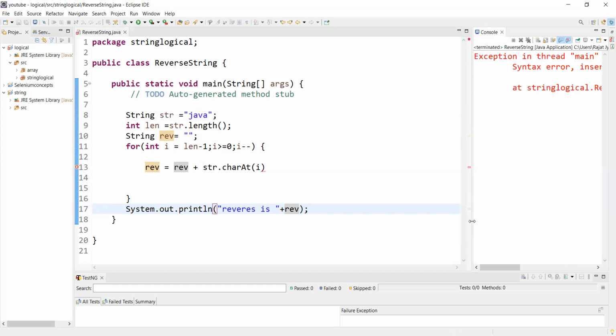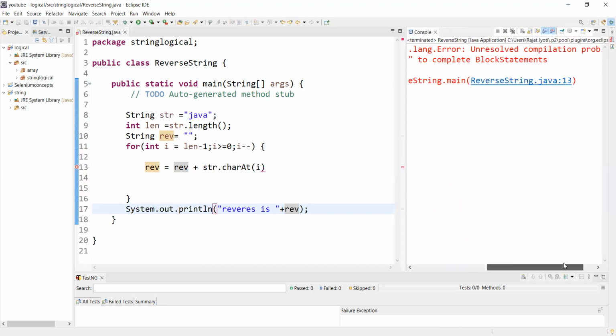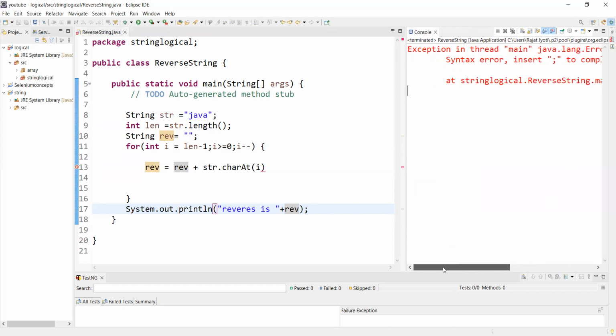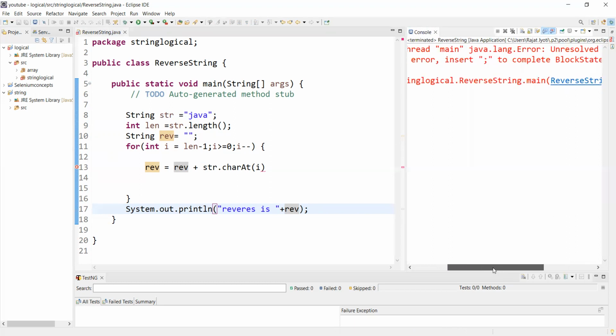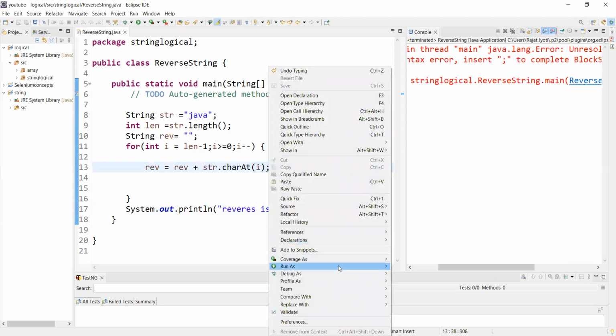We will fix the problem here. See, we need to learn how to read these errors. Exception in thread main, Java, insert to complete. Okay, so it is saying that there is no semicolon here. So again I'll try to run it.